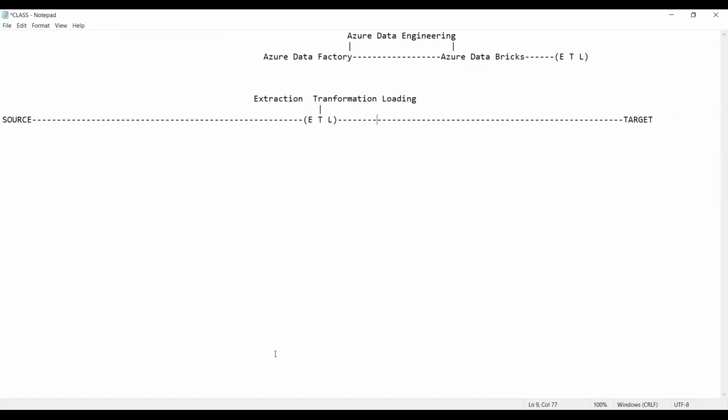That is source and target. These are the two major important things which we need to know before we start the process, before we start ADF, that is Azure Data Factory. Getting my point, all of you? Source of data: source is a place where you can find the data, or elaborately, I can say it is the source of data.